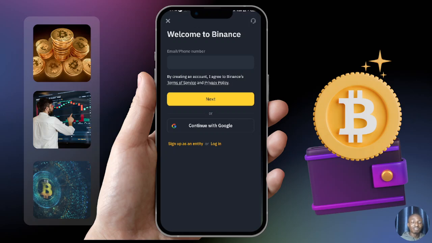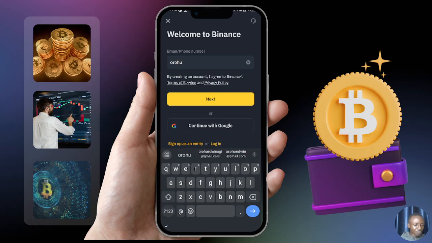Because platforms vary, they may come with one or two. So you need to understand that before you proceed into signing up or creating an account. So the next thing to do, after inserting the email I want to use, is to click on what? I'm going to click on next. So let me type in an email right now. Let's see.